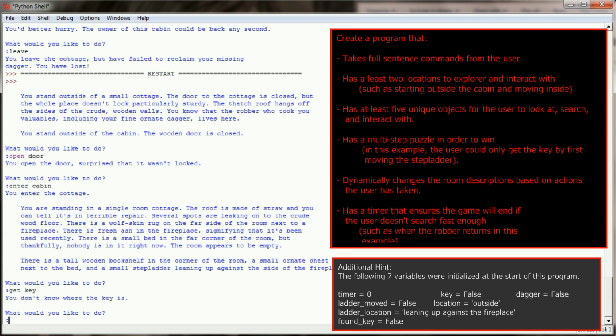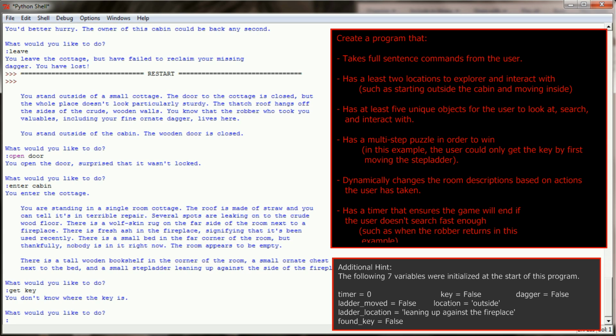So create a program that's got a minimum of 5 items, a logical sequence for your user to search, and an end result where the user can either win by successfully finding the item or lose by failing to find the item. Now, there's some other neat stuff you can do with this that I didn't do in this program. You could use a random number generator or use the random.randint command to have the object appear in a different location every single time. You might also add in a way for the user to escape the robber if they come back. Maybe use a random number generator to decide whether they escape with their life or not. So be creative and do some interesting things with your program.